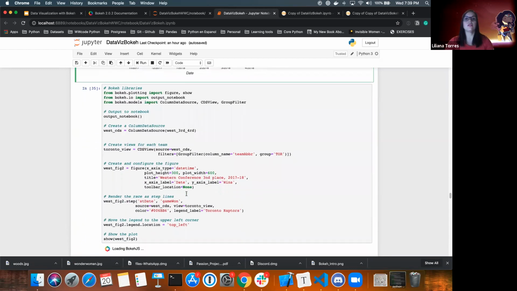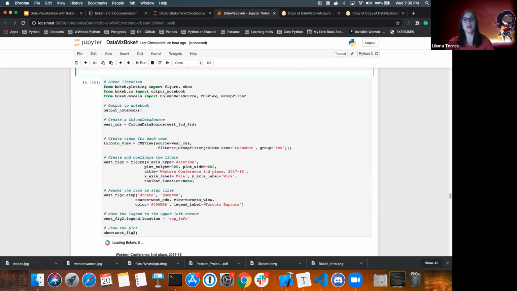And in here, we have the same thing again, but we are using it for the Toronto Raptors. So I'm creating the column data source from my previous slides, and then I'm creating the Toronto view. My Toronto view will be from this source. I'm saying give me this column name and group it by Toronto.